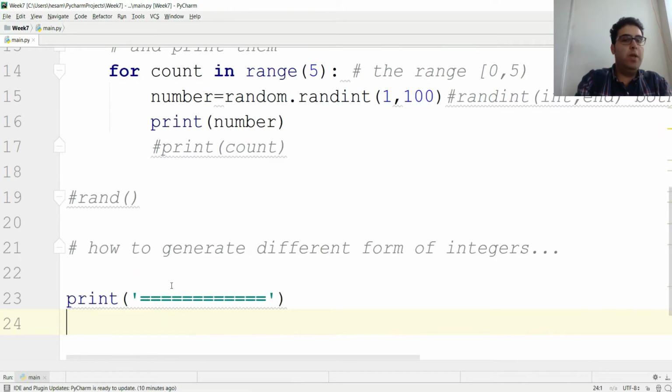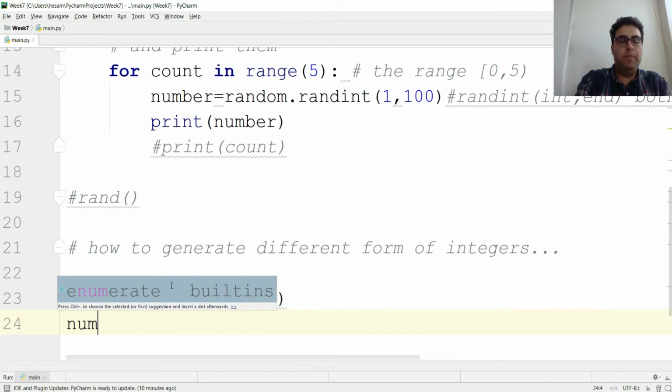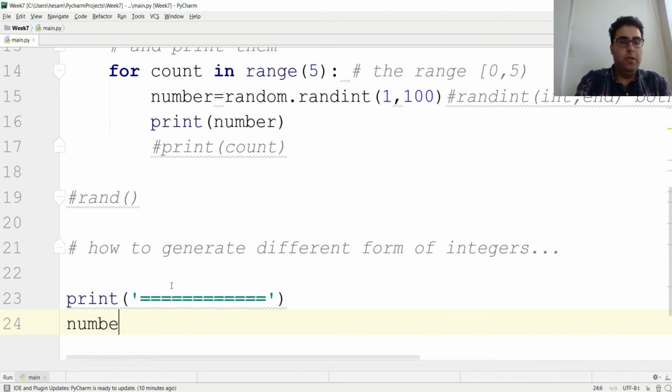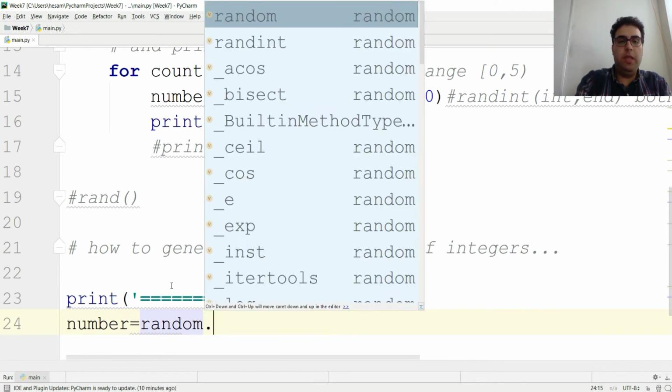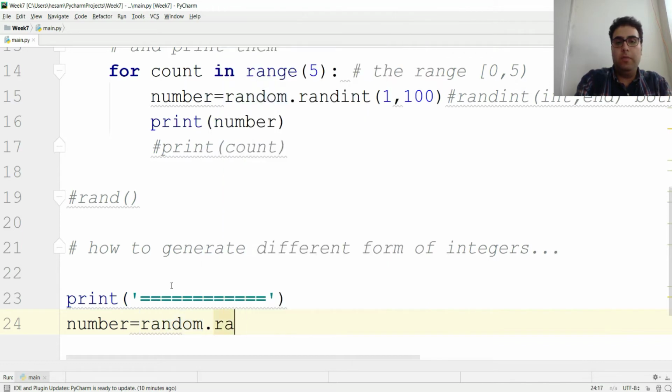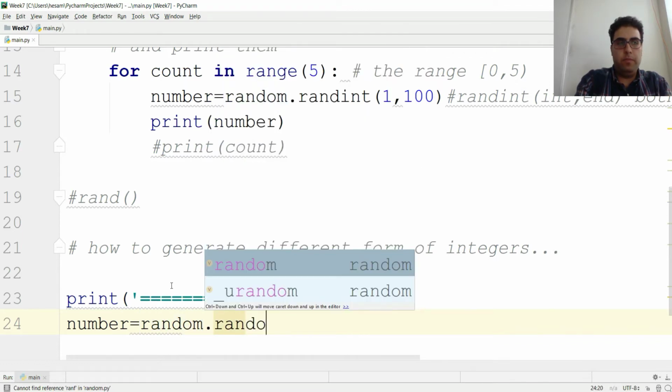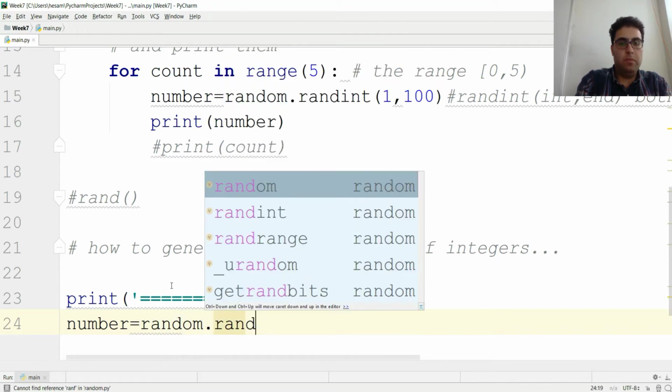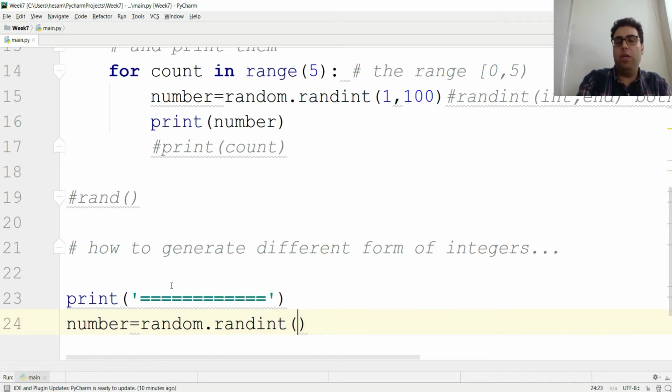So what we learned so far: you call your random library, and in there you can have randint. That's what we used, right? So between, let's say, 1 and 5, this generates a random number between 1 and 5.